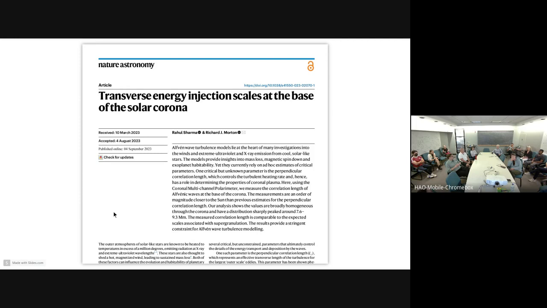So in my head it's really hard to reconcile your finding of 7 to 10 megameter structures when we have observations from High-C which are like 20 times better resolution than this, and we don't see there any sort of instability that's ubiquitous throughout the corona. Yeah. So it's kind of hard for me to understand how you reconcile the two when you're finding something that's on the order of the diffraction limit of the instrument.